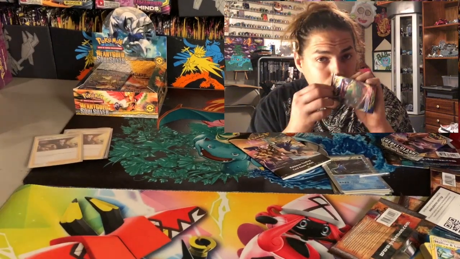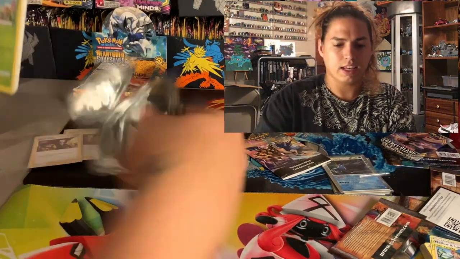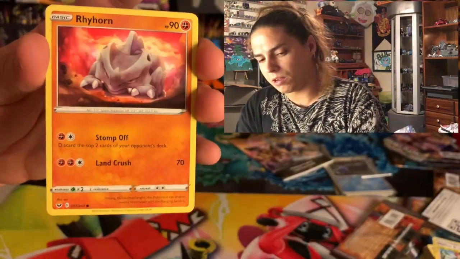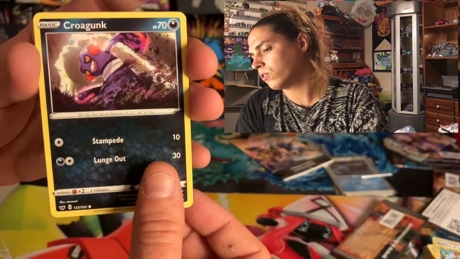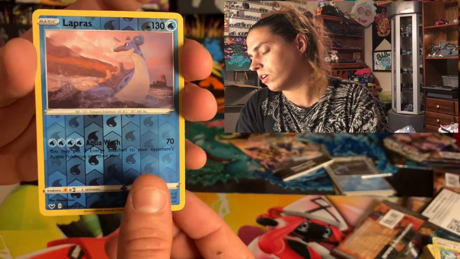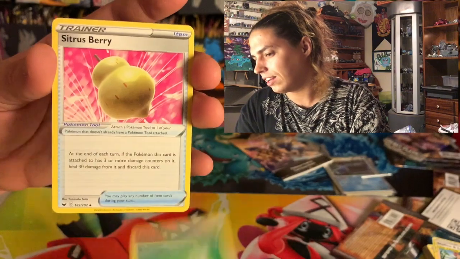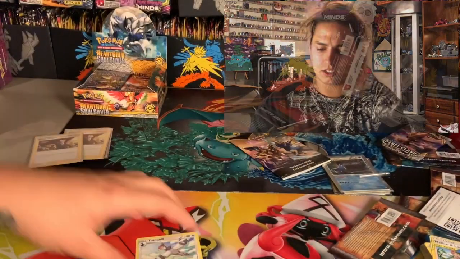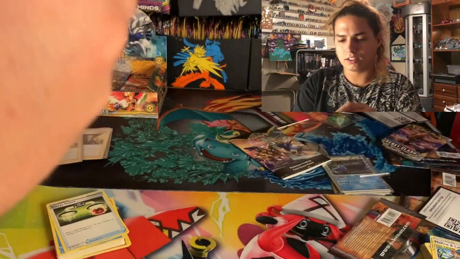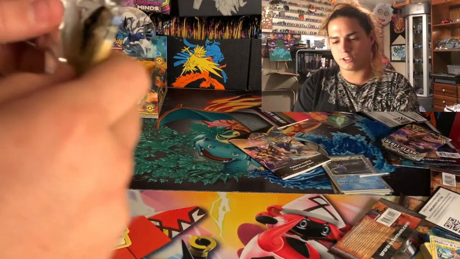I still haven't pulled either one of the gold dogs. So, you never know. Blitbug, Rhyhorn, Mincino, Chinchou, Progunk, Lapras Reverse Holo, that's dope. And a Thievul non-holo, so still nothing. Energy, Citrus Berry, Quillfish, Energy Switch, and a code card. Get it. That's all right. Let's save all that for the Unbroken Bonds pack. All that good luck. Because that's where we get that Reshiram and Charizard. It's like super hard to open.